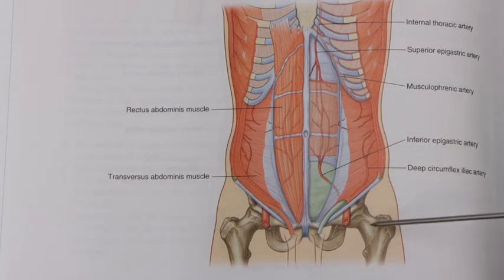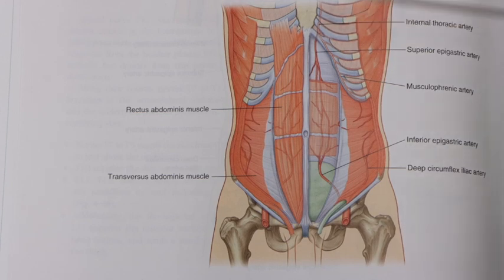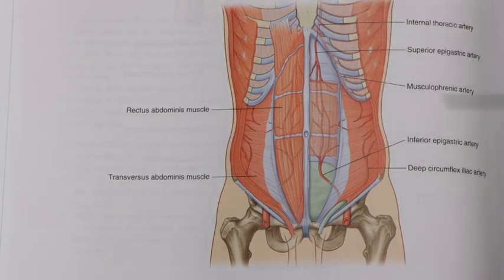And the last important information: the internal thoracic artery pierces the diaphragm at the region called the sternocostal triangle, in front of the fibers of the transversus thoracis muscle in this region, and then gives these branches, the musculophrenic and the superior epigastric artery, which are the end branches of the internal thoracic artery.